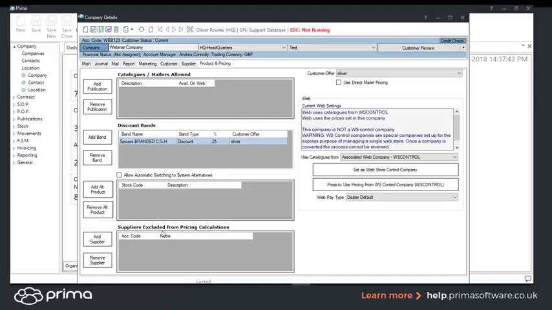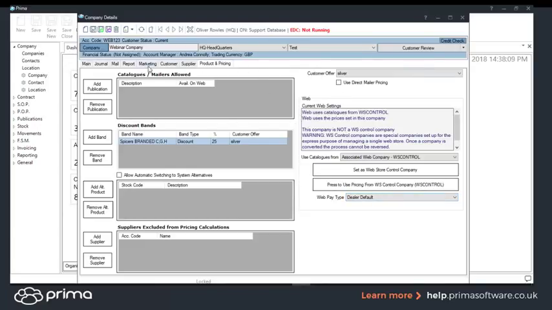The supplier's pricing calculation you can do from here, where you can add the supplier in, say actually for this company, as they're based down south, I don't want them to be receiving price comparisons with a supplier that's based in the north, so exclude those from the pricing calculations as well. Also web pay type, so from here on the web store, do they pay by account or do they pay by card by default on there as well.